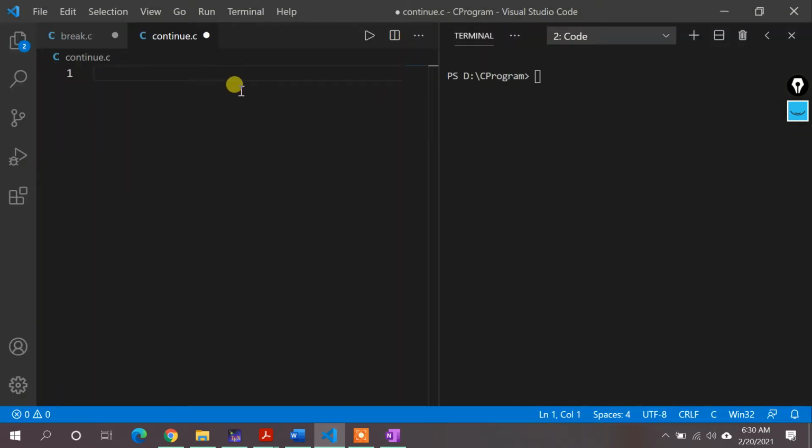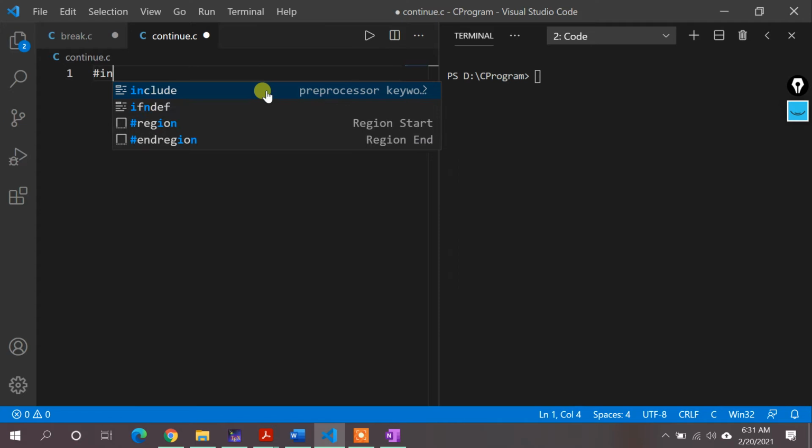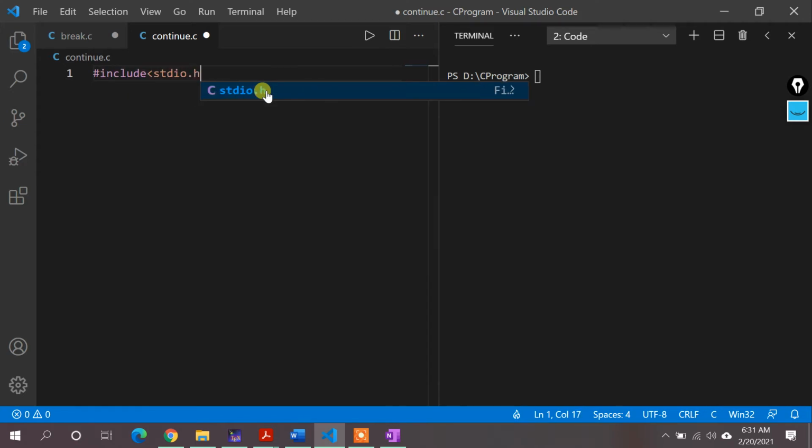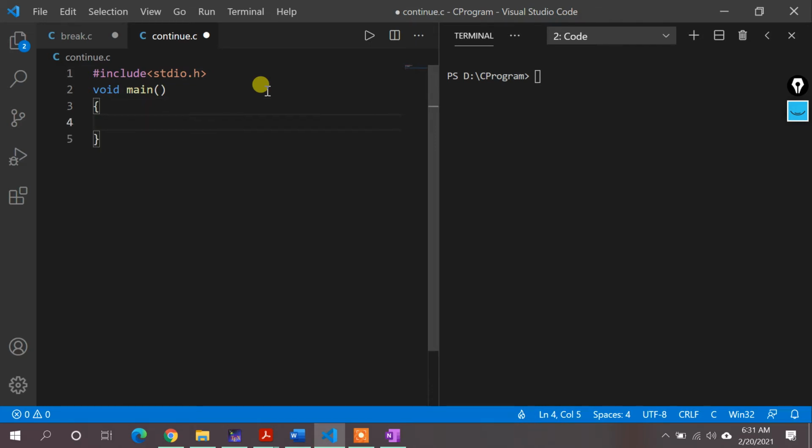Here is the VS Code where I'm writing the C programming code. Let us do a simple program to understand it. In this program I'll print the numbers from 1 to 10, and I'll show you what happens if I use continue inside the while loop.